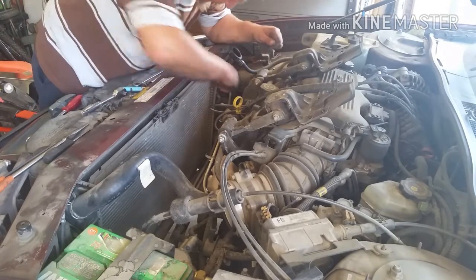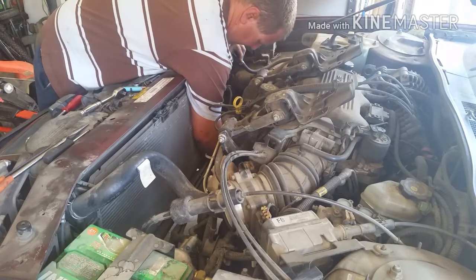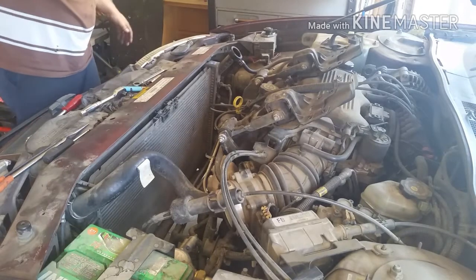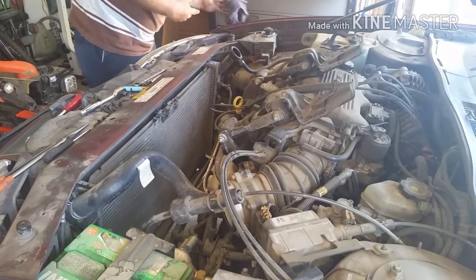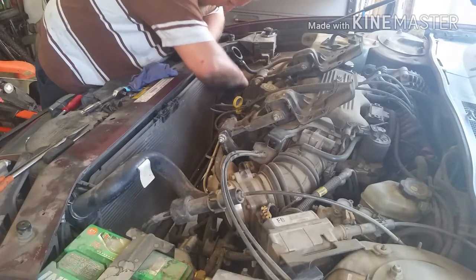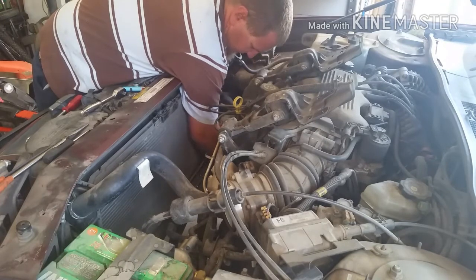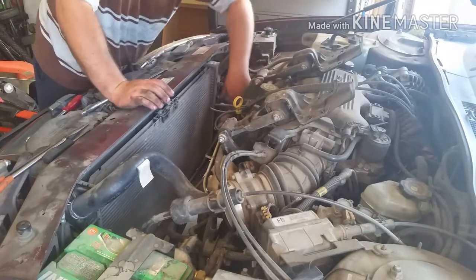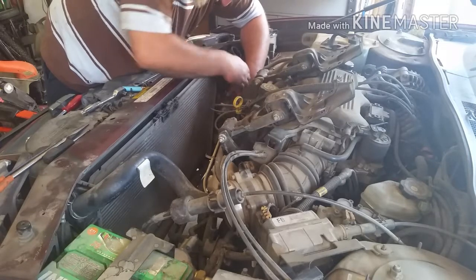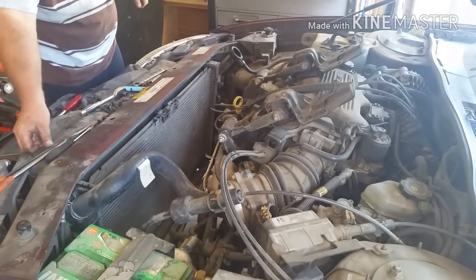So I went ahead and got that one off. So again, like I said, it's just real quick, pull out the transmission lines after you take off that Jesus clip. And yes, it will leak, you will lose some of your transmission fluid. Yeah, I just got some on my hand. And just wrap up each of the lines. Not too much, but it's going to leak out of the radiator no matter what. That's just what it does. Gravity. So we got all that out, and now just gotta take this one hose off.